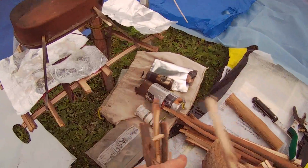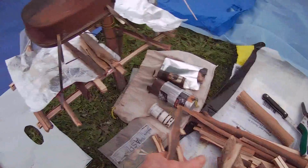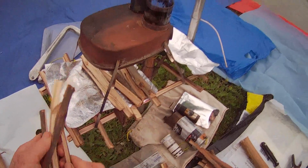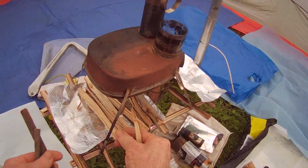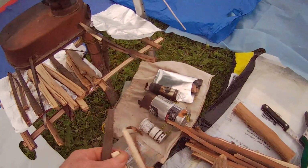And then I take my wettish wood. This is fresh sticks picked up from the paddock, so they're pretty moist. But putting them underneath the stove will give them a very good chance to dry out and be ready for good burning.